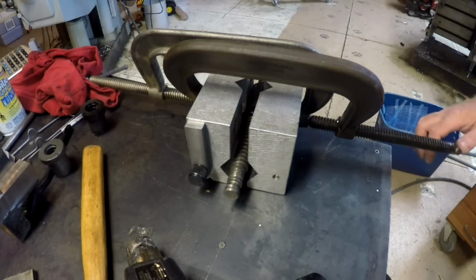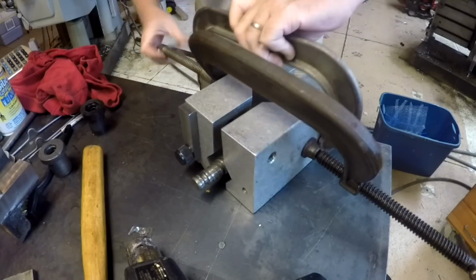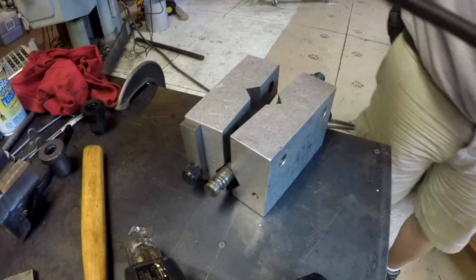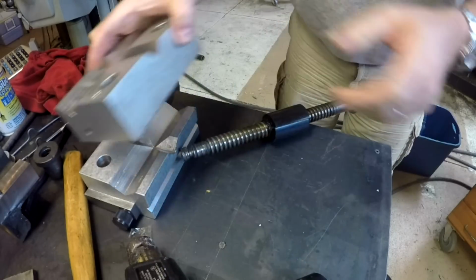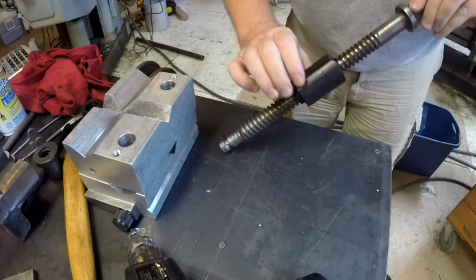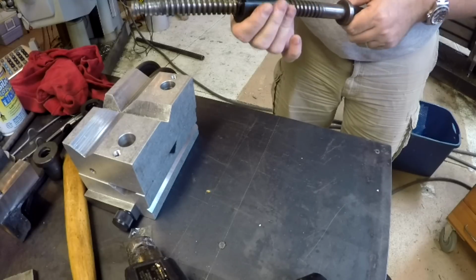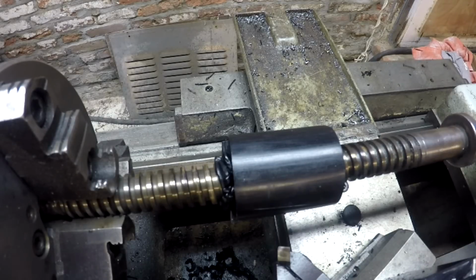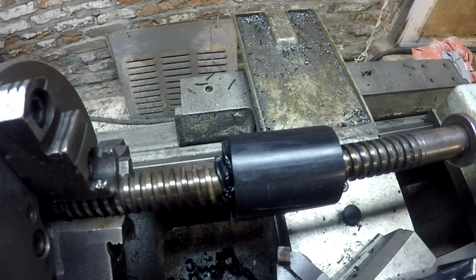All right, our second attempt has cooled. Let's go ahead and unpackage it here. I don't know how well this is going to hold up to turning, but let's stick this baby in the lathe and see what we can get out of it. All right, we got our second attempt chucked up here between centers on the screw. We're just going to skim this down to a cylinder and see what we get.